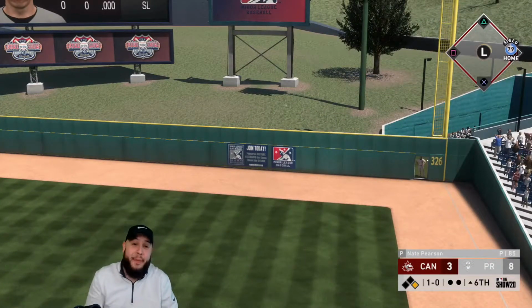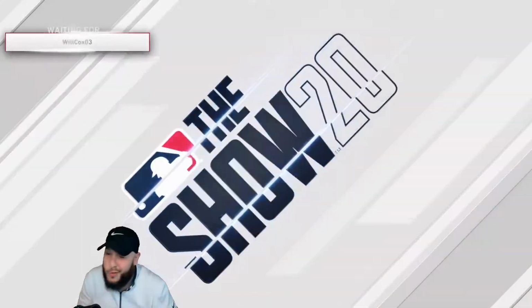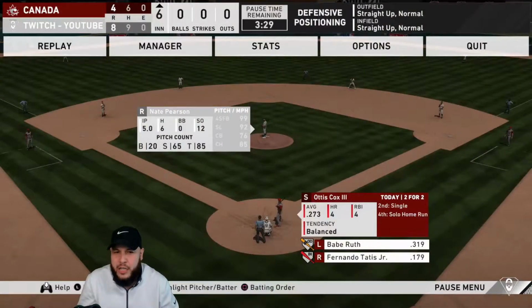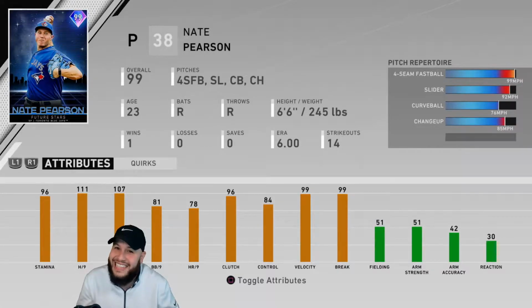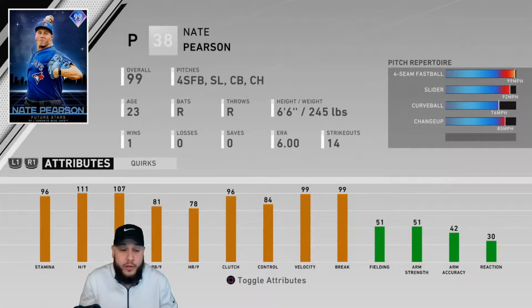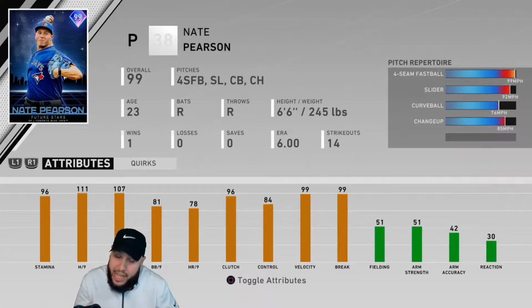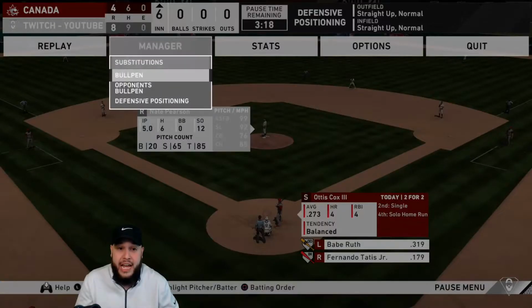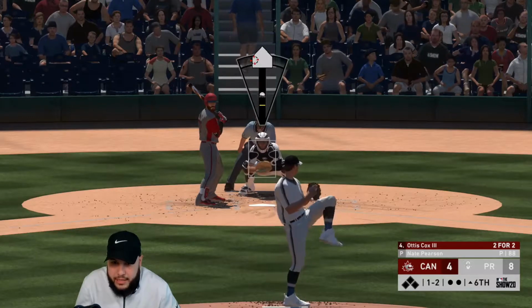I mean, 85 pitches. Pearson's on the yellow already, so he doesn't have much left in the tank. And I think that's one of the things. If you look at his attributes, he had 96 stamina, so he's not gonna be able to throw 100 plus pitches without getting tired. So we're gonna go ahead and get the pen going, but we're gonna try to finish this inning with him. All right, let's spot this.